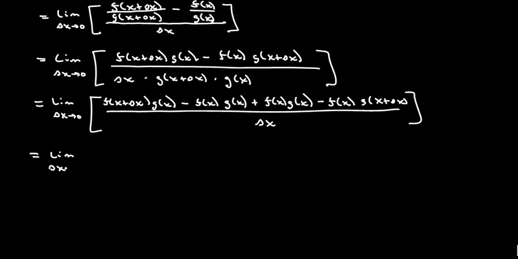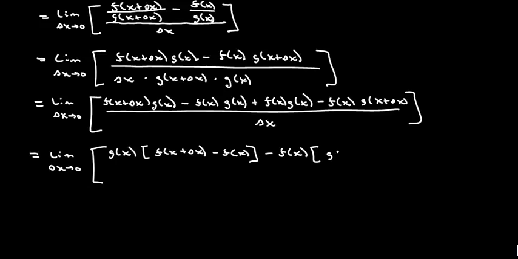So that's the limit as delta x goes to 0 of. Now I'm going to factor out a g of x up top here. I'm going to be left with the following: f of x plus delta x minus f of x. And then over here, I'm going to switch spots with these two guys right here, and I'll factor out a negative f of x. So I can think about it like it's just switching spots.